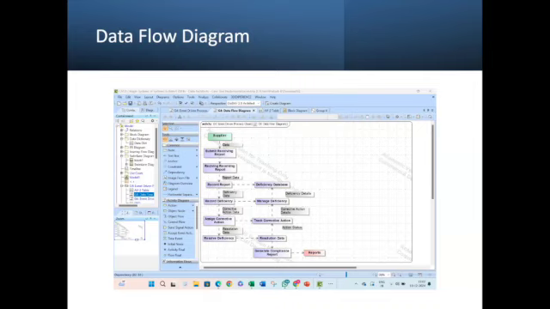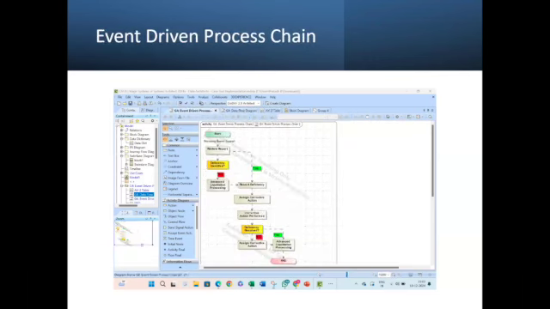Moving on to the next diagram, which is the event-driven process chain. This diagram depicts a structured approach from the start to the end, from deficiency identification till the resolution. It includes decision points for identifying deficiencies and evaluating whether the corrective actions have resolved the issues. The key insight we can gain from this diagram is that the decision points drive the process dynamically, ensure deficiencies are addressed systematically, and the iterative workflows allow repeated corrective actions until all deficiencies are resolved.